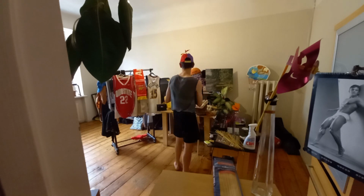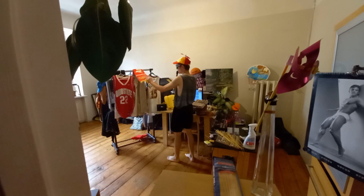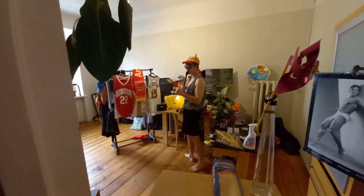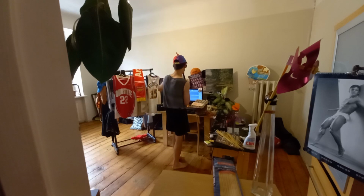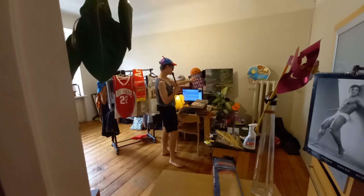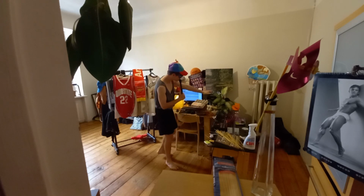So, got a little bit of basketball jerseys there. Got the Arsenal scarf, baby. Let's go Gunners. Bring it home. Shout out to Beatrice, baby. Got a couple of forests over there. Some beautiful lakes, some houses, you know, some trees, some plants.